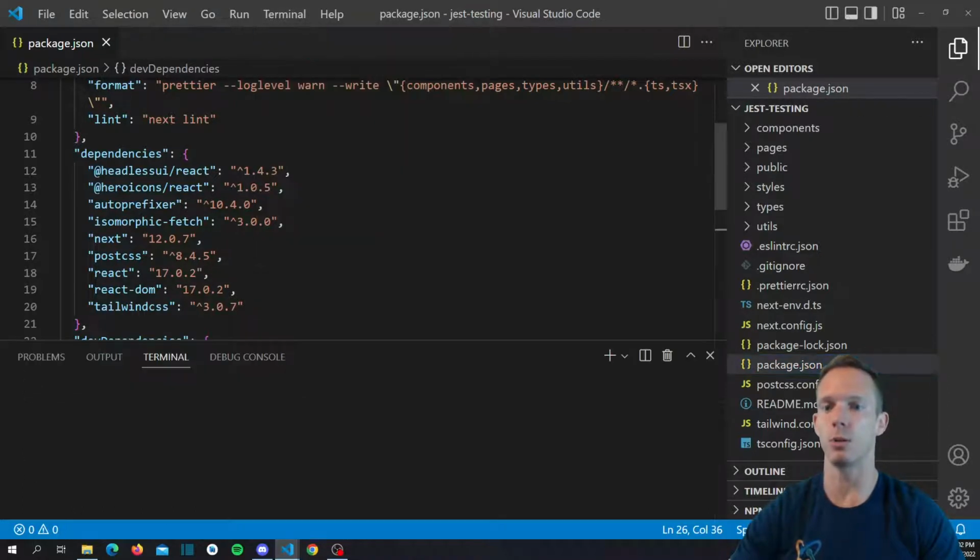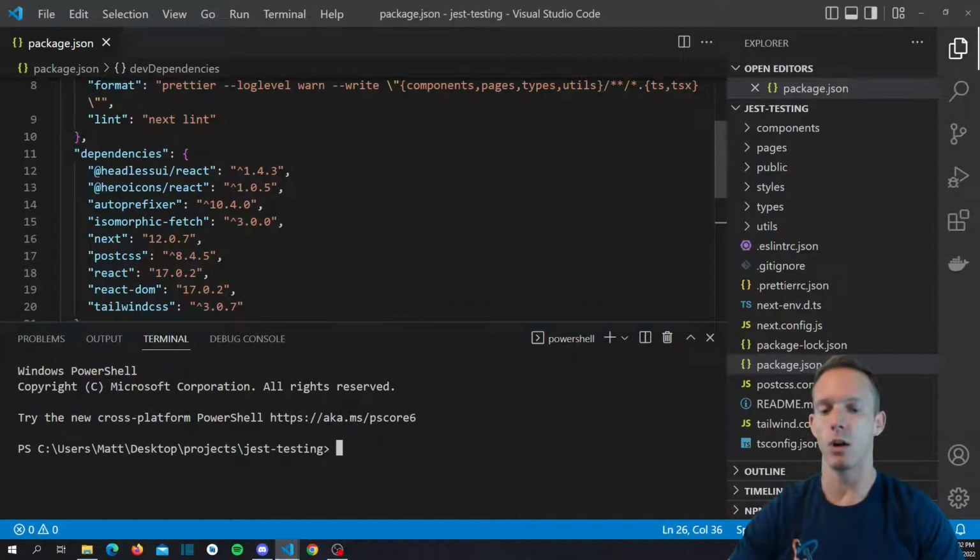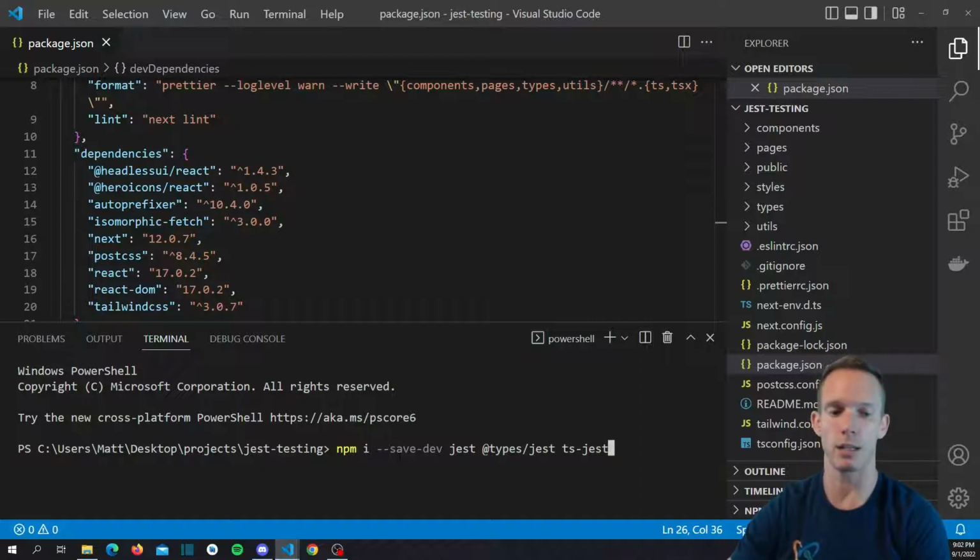So we're going to open up a terminal, and we are going to install all of the packages that we need up front, which is going to be Jest. So we're going to npm i --save-dev, and we're going to have Jest. We're going to have @types/jest since we're using TypeScript, and then we're going to have ts-jest. Babel also has a TypeScript preset that you can use to use TypeScript with Jest, but personally I found ts-jest is a little bit easier to work with. But if you want the latest version of Jest, I think you actually have to use the Babel preset. So maybe we'll do another future video where we're using that.